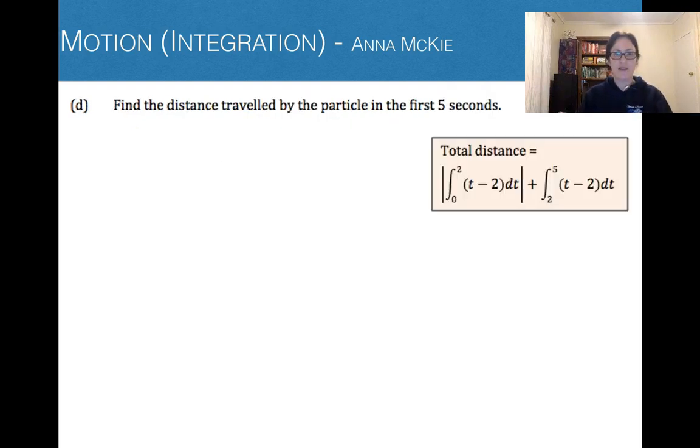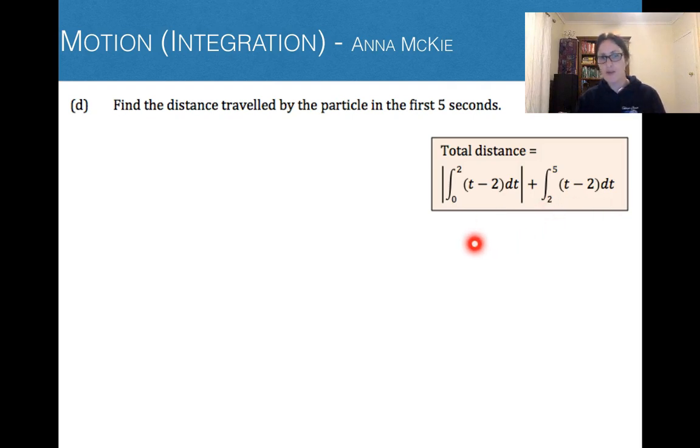And the last part here is finding the distance travelled by the particle in the first 5 seconds. So casting your mind back to when we did motion in differential calculus, distance travelled, motion diagrams, you need to know where it starts, so S of 0, where it finishes, so S of 5, and does it change direction, and where it is at those points. So creating a visual here will be important. Remember on that sign diagram for V, either side of 2, it was negative first and then positive. And what that's going to mean is on the graph of the velocity function, it'll be below the x-axis first and then above. So one way of looking at that here is this box I've got, that the total distance, the modulus here for the first part that's below the axis, and then the second part is above.